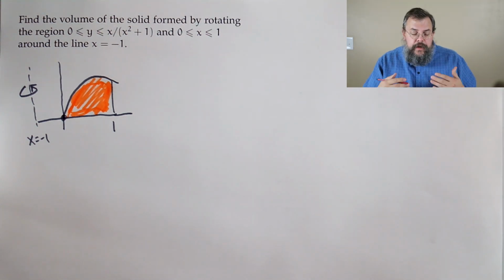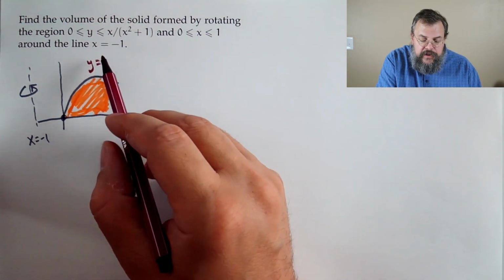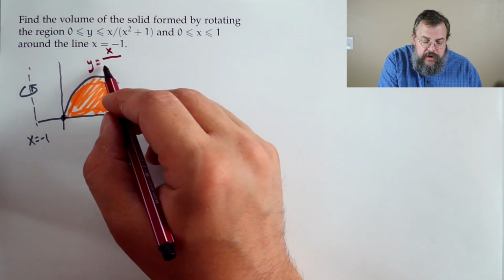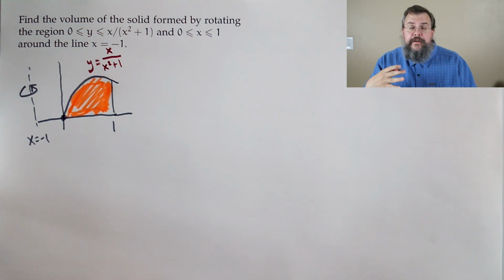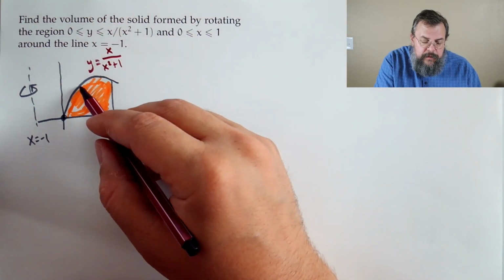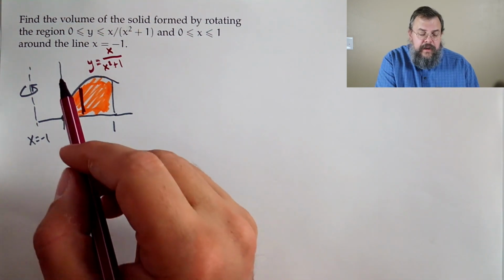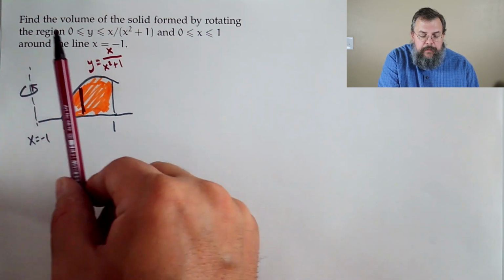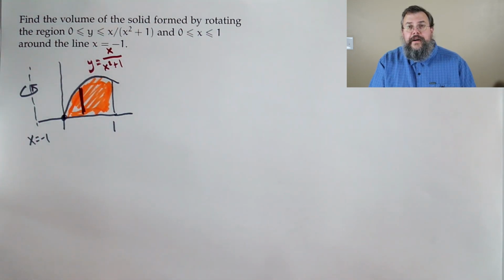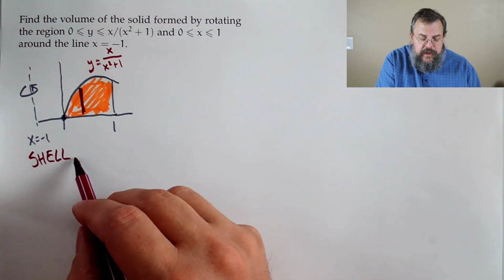In fact, our goal, whenever we're doing problems, is let's try not to be complicated. And in this problem, the primary way things are given to us is y as a function of x. So y equals x over x squared plus 1. It really suggests we should start by thinking of slicing in a way that incorporates x. In other words, we really should think about doing our vertical slicing. So that's how we incorporate x. And as we spin, we see, aha, the shape that's going to get formed is a shell. So we're going to approach this by using the shell method.